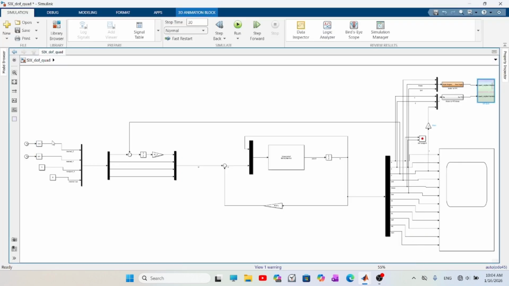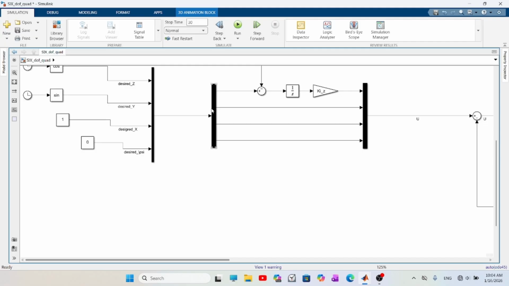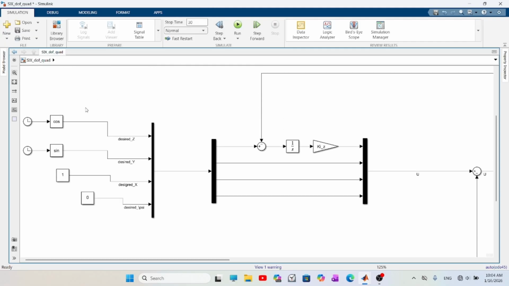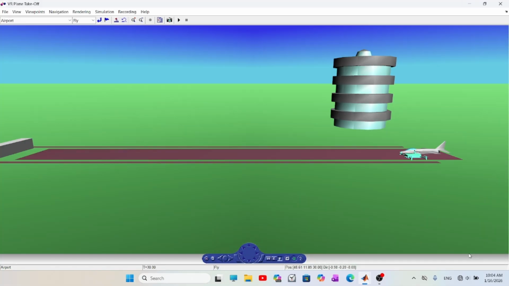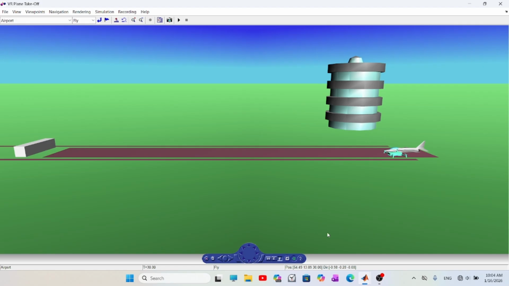Okay, it's over. Because I provided the z, y, and x reference points, it's performing this circular path as defined here, and we saw that it has done its job pretty well.